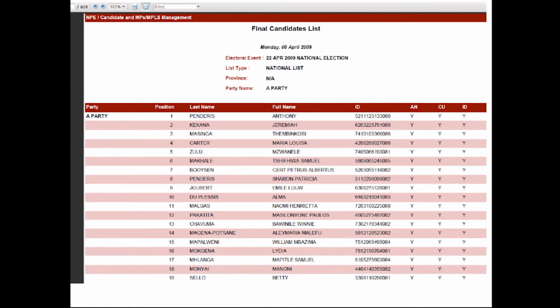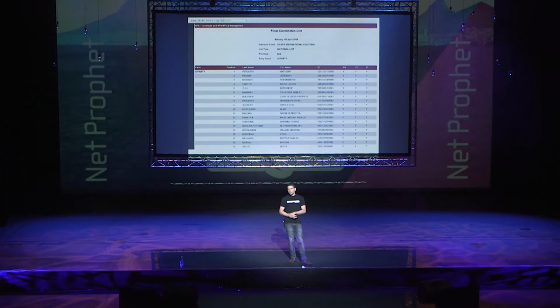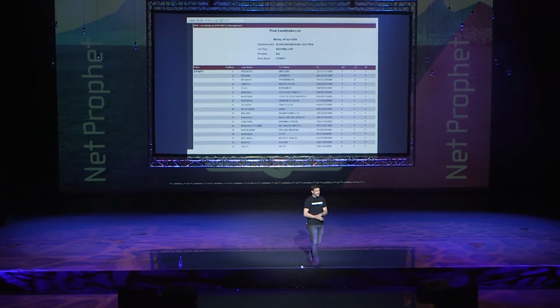So here's an example of probably one of the most boring data sets you can imagine. It's a 789-page PDF file, and it looks like this. Every row here represents a candidate for the national and provincial elections in 2009, and 789 pages of this. I don't know why anyone created a PDF file that looked like that, but there are a whole bunch of fields here. There's a name, there's a surname. What's really cool, there's an ID number, and I don't think we would release that sort of thing these days after Poppy, but the ID number is really cool, because what is the first thing that comes to mind when you have an ID number?